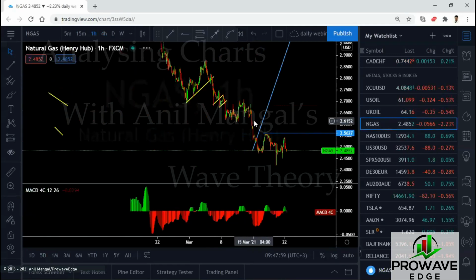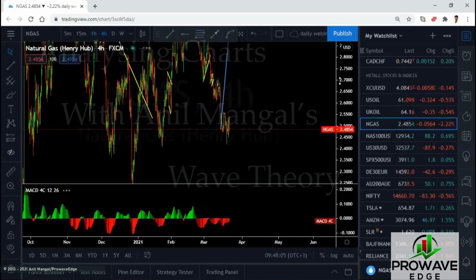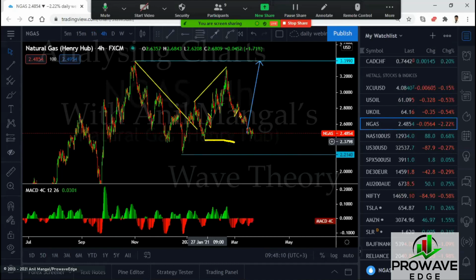Natural gas, take that out. It's going down some more and we can just let it go down some more. Let it come back all the way to the bottom. I'm about to exclude the possibility of even an expanding flat here because this one is really sharp compared to this. It's possible it could be an expanding flat still, right? Or it's possible that's all the correction.